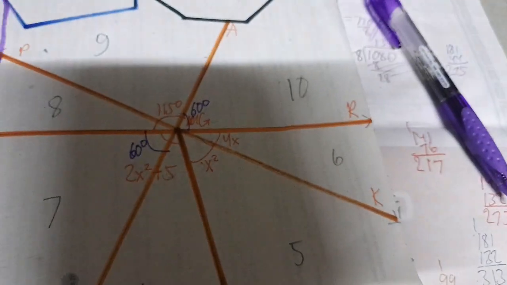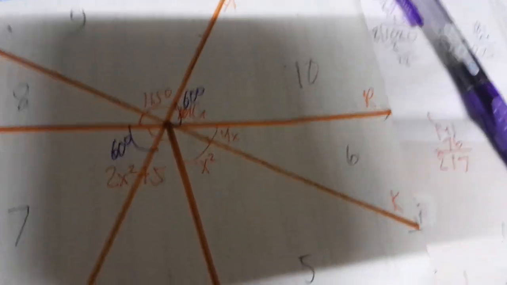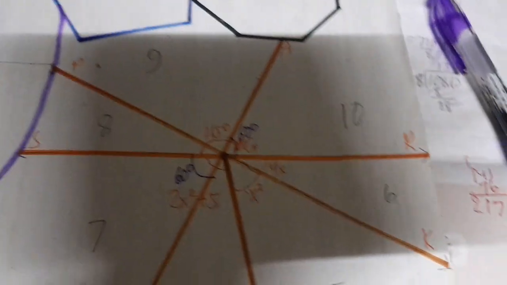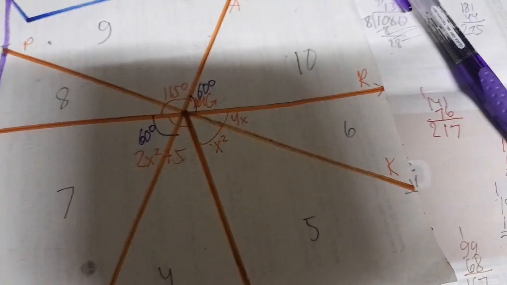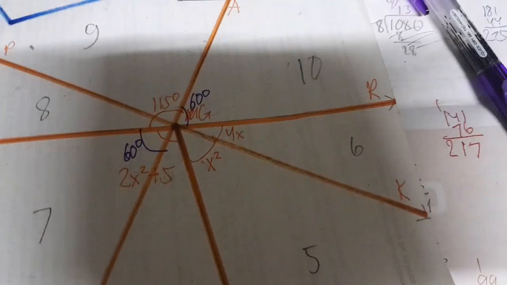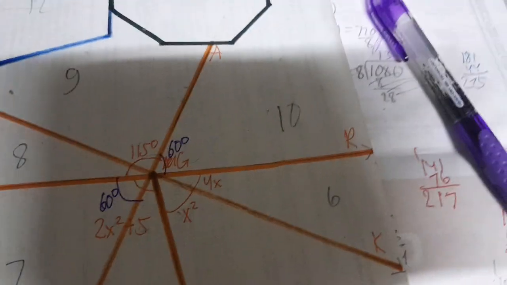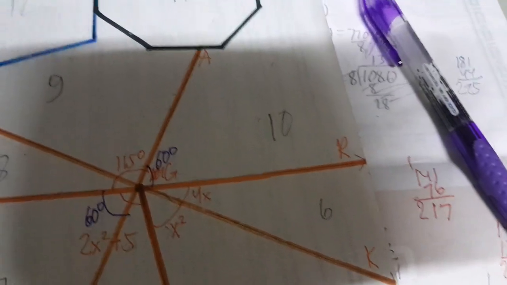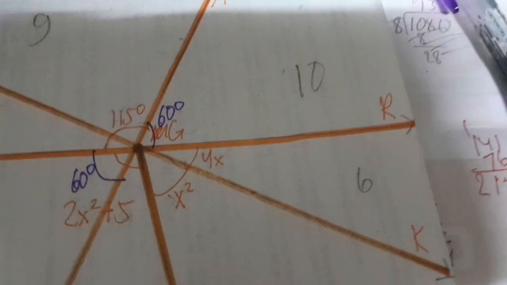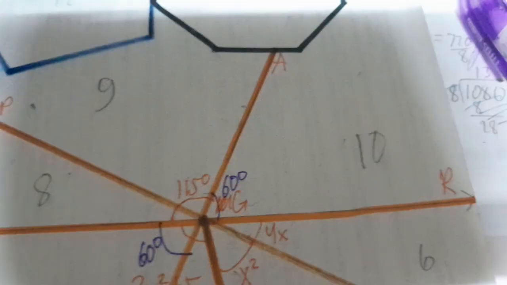So now, what are we going to do next? That's right, we can apply the concept of the straight angle theorem. Remember the straight angle theorem? It pertains to supplementary angles. And what are supplementary angles again? Supplementary angles are angles such that when you add all of them together, they equal, what is it? 180 degrees. Okay? So now let me solve for the following.